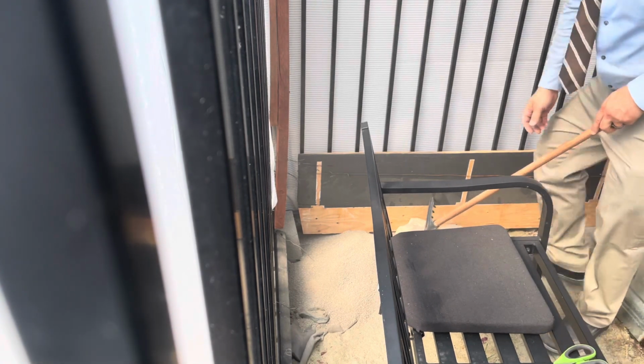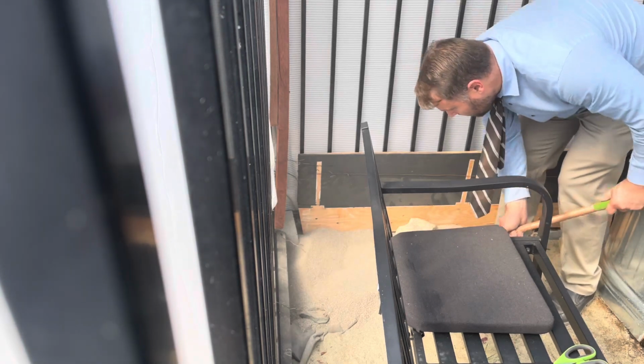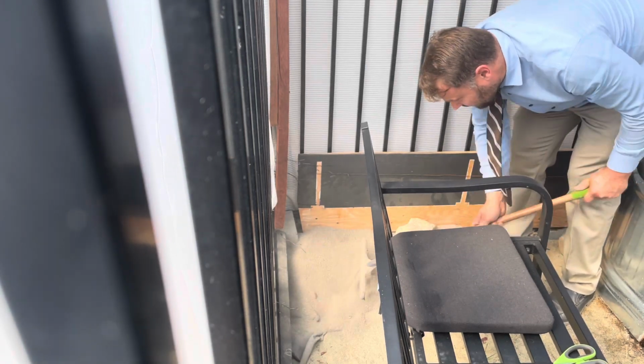Dusty in here, guys. Very simple. Practical.